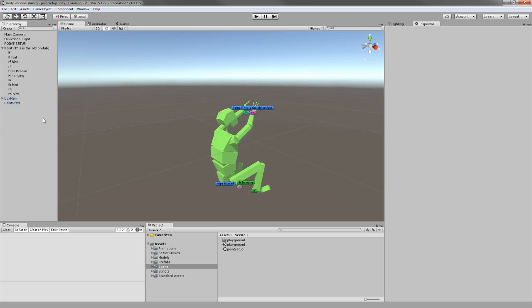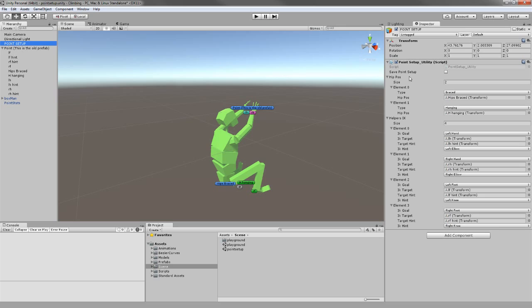Now what's this over here? We have a new script and a new utility which we're going to see today, which has basically game objects, and those game objects are indicators for the hips braced, the hips while hanging, which is what we're going to fix today. Okay, and also the left hand, that also has the IK hint for the left hand, right hand, left foot, left knee, right foot, right knee, and the corresponding transforms for right hand, left hand, and all that.